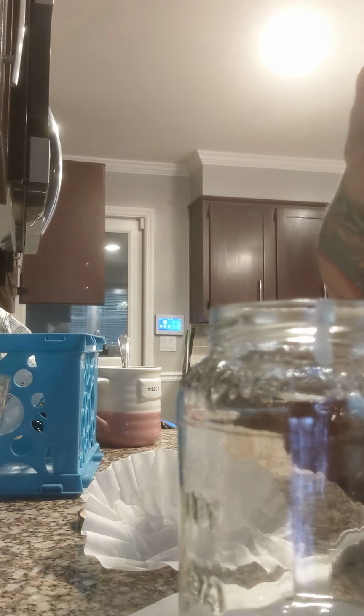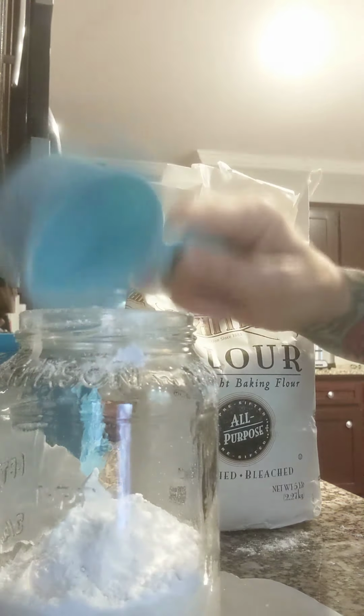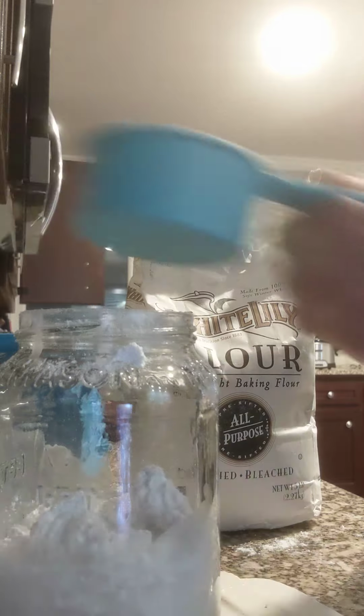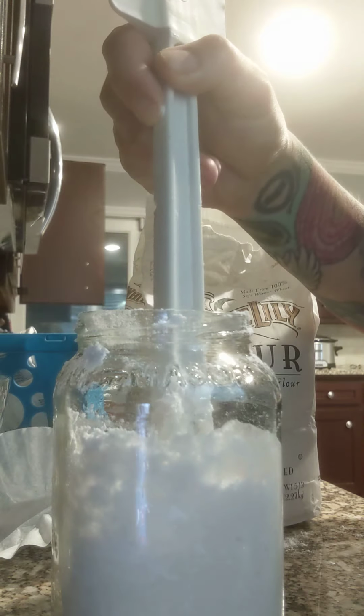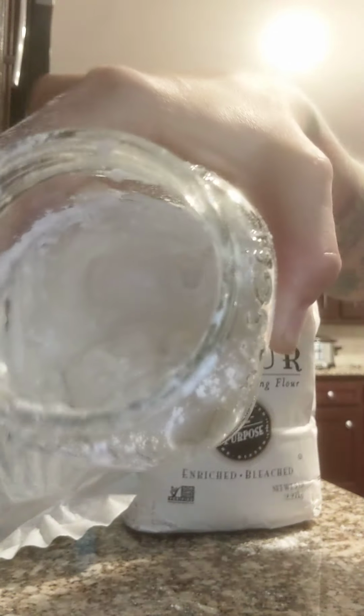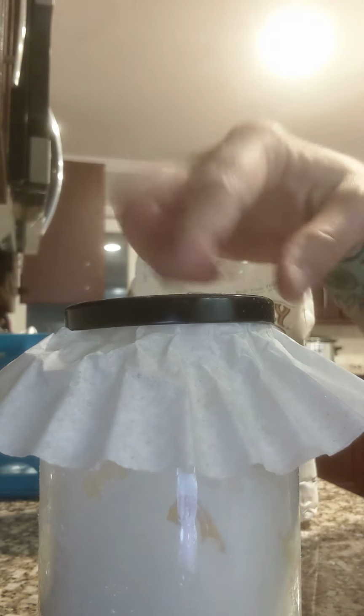And now I'm going to take all-purpose flour, just a half a cup, and feed my sourdough. And set that back aside. I'm gonna feed it with flour and about a fourth cup of filtered water. And stir that around. And it'll just kind of look like this. I don't like metal touching it, so I'm gonna go ahead and put a filter on it. The lid, I'm not going to tighten this because it'll expand, so just let it be able to have air. I just sit it on top.